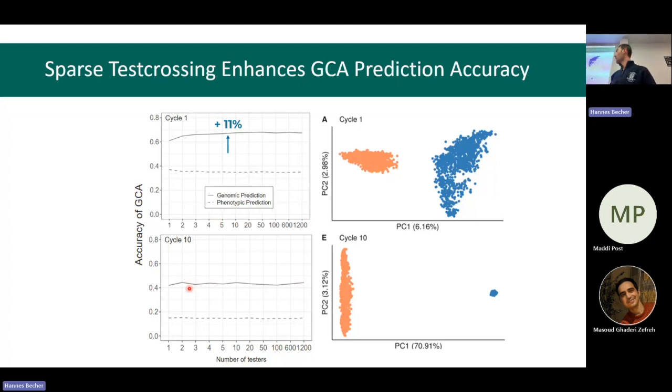And also related to your comment, there is not low diversity at that point. This is why with one tester, we can represent all the variability in the pool. So it's also related to the genetic diversity within the pool that we observe. I mean, at that point, what happens is that the blue point at the bottom right is a spread of points in a dimension that we don't see. So there is still some diversity, probably quite some diversity at that point. It's interesting that one tester is not counted. Of course, this is a simulation extreme case, but this is the trend in general that we will observe.